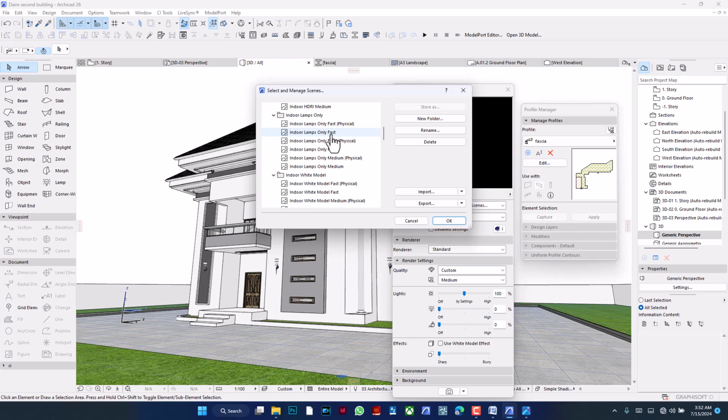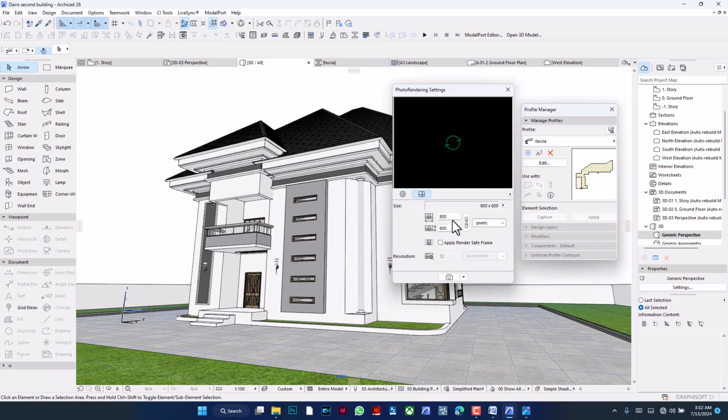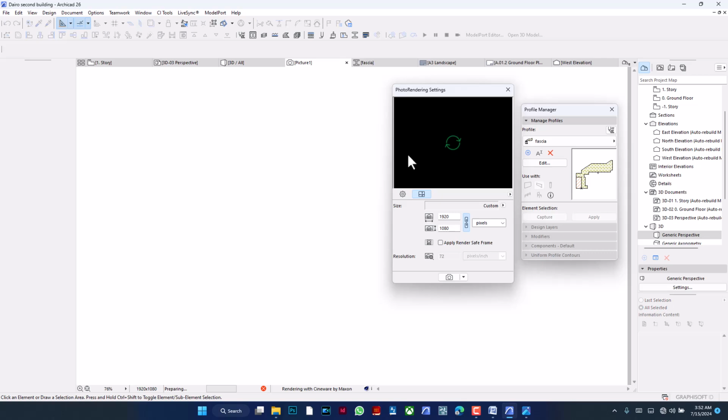The only problem is Archicad is not optimized to handle really heavy models. By the way, please be taking note of what I'm doing while I'm talking about Archicad and rendering. I'm also going to increase the resolution to complete HD, that's 1920 by 1080, and I'm going to keep this closed, and just render.